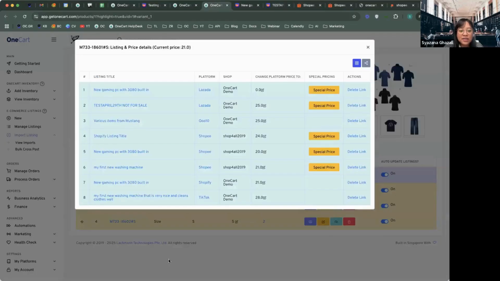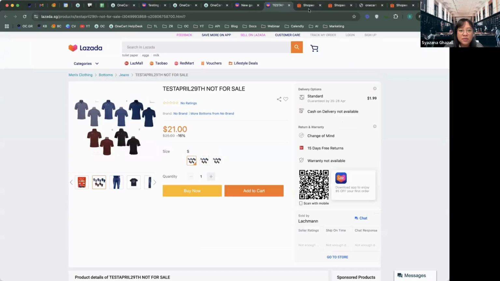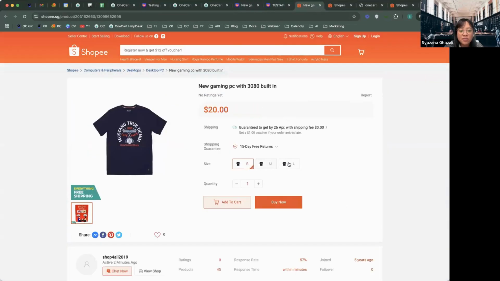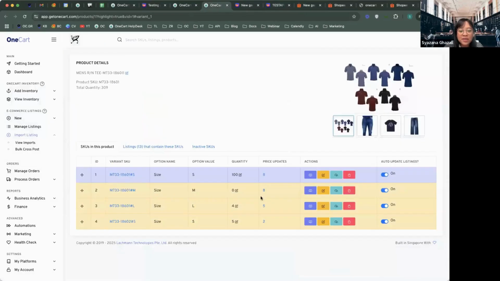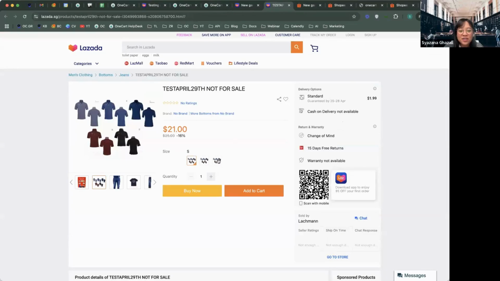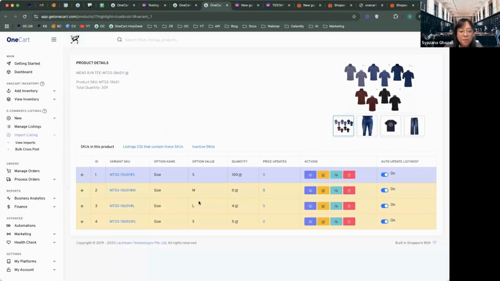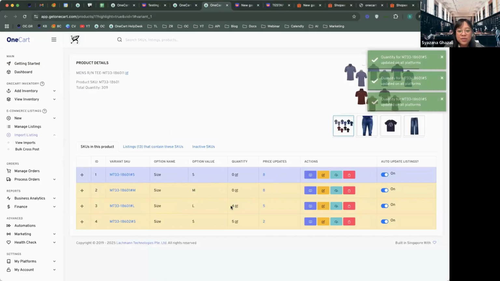Okay, if you go back here, the item is size S. And if you see here, hmm, wait, did I put S or M? Sorry, size M is 0. So size M is already 0, out of stock. So size M here is also 0. And then size M here is 0. So you see right now S and L have stock, right? So for example, I want to change size S and L, just to show you how instantaneously, how fast the changes go. So let's say now I put S 0, and I want my L to be 0 as well.